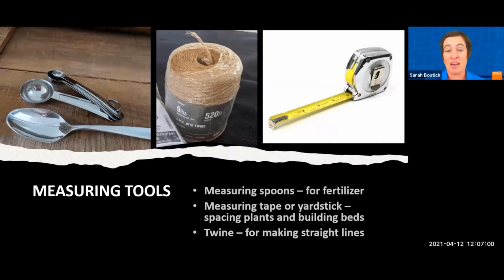And then I love having a ball of twine around. It doesn't have to be fancy twine. It doesn't have to be made of a natural material. It can be something synthetic or natural, like you can see in this picture. But it's so handy. One of the things that I love using twine for is this: if my garden bed, for example, is 10 feet long, I will tie one end of my twine onto a stake or a stick, and then tie the other end onto a stake or a stick. So I have a 10-foot stretch between the two sticks. And then I make little knots or use a Sharpie to make black marks at 1 foot increments or 6-inch increments. That's a really easy thing that you can just move around your garden. It's basically like a moving measuring stick, and it helps you make good straight lines with good spacing. To me, a $3 spool of twine is one of the most useful tools you can possibly have in your garden. You can just reuse it over and over again.